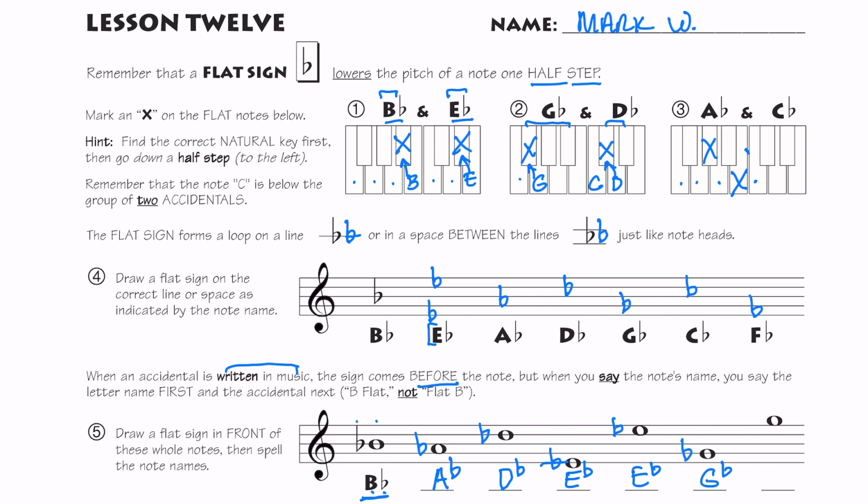And then what's this note above the staff? If the top note is F, then when I go up my musical alphabet, F to G, so that's another G flat. Oops, I'm going to do that one again because the flat sign needs to go in the space, not on that line. All right, let's move ahead to the second page of lesson 12.